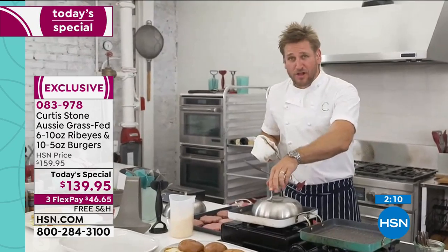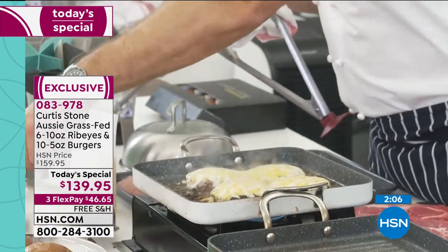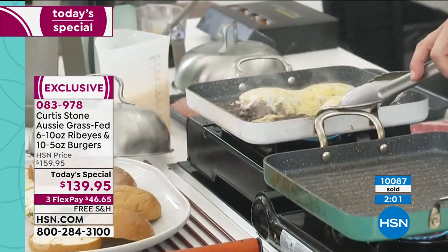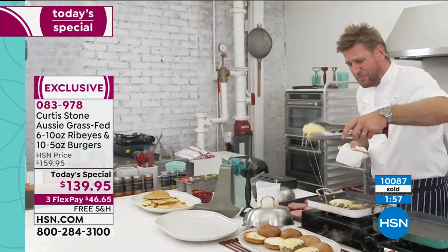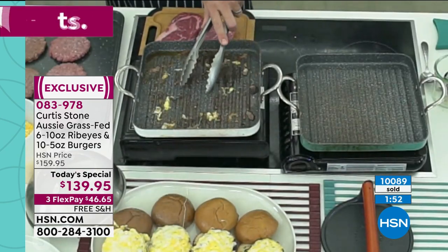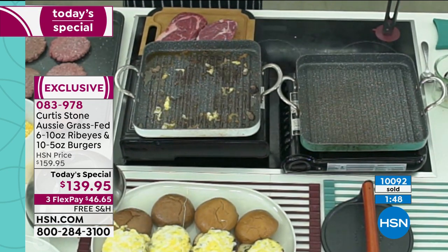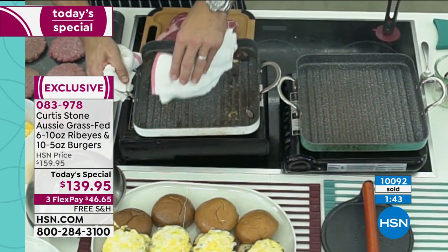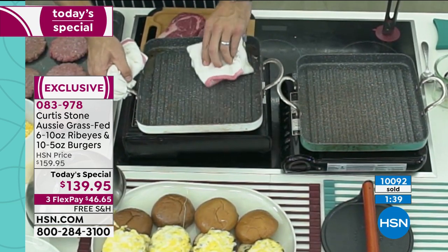Well, look, I put my cloche down on these cheeseburgers and have a look at how it helped me melt the cheese. Just a stunning little tool. I know we're getting so limited on the Today Special, but you can still get the grill pan. Have a look at that stringy cheese and then that messy pan. Normally you'd think, how am I ever going to clean it? Let me show you how with a couple of really quick wipes like that. All that burnt on cheese and grease will literally just lift on out.